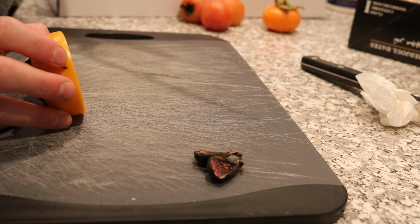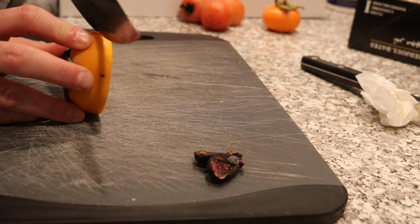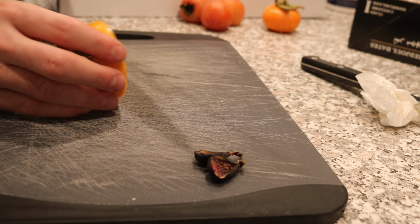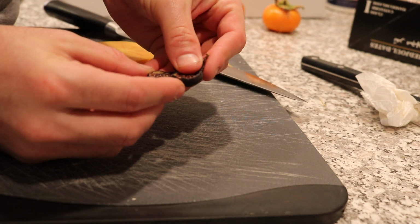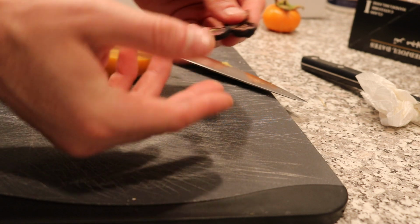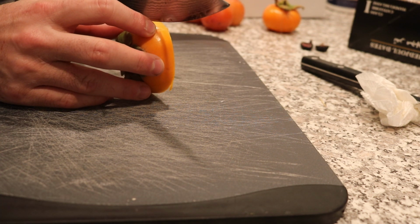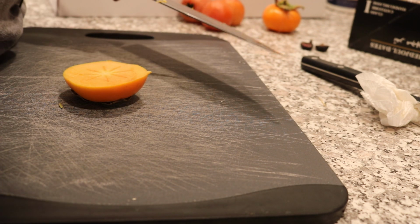I've dried so many figs this year because I've had such an excess, and I've just been letting them hang out in the fridge. And if you let them hang out in the fridge for about 5 days, they're almost completely dried. And in fact, this one here, it's been about 5 days since I picked it, and it is completely dried. And this is ready to be stored, right? This is ready to go. So I can eat it in the wintertime or in the next 2 weeks. So that's what I want to show you guys.